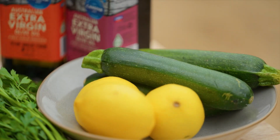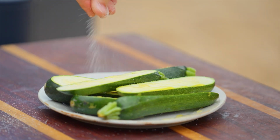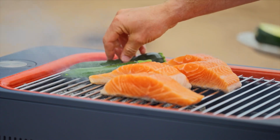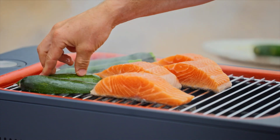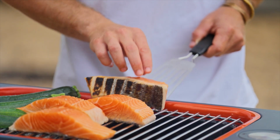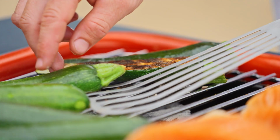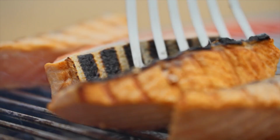So, so good. All right, time to get them on the barbecue, I think. Couple of zucchinis here, just go on a bit of a diagonal. A little bit of olive oil, always seasoning. And these can go on the back here. Give them a little push down so they kiss the bars. Okay, let's have a little look. You can see you get a little bit of char on there. See those bar marks? Perfect. Just gonna roll them on their side. Check the zucchini. Nice bit of char, bit of color. On the other side.